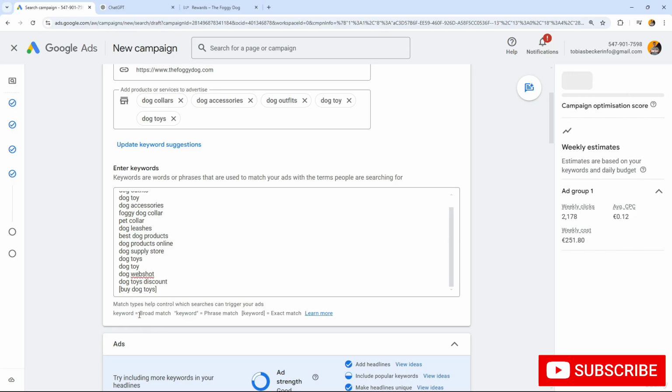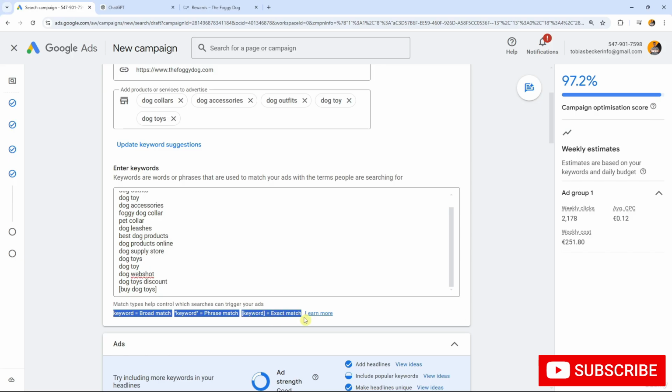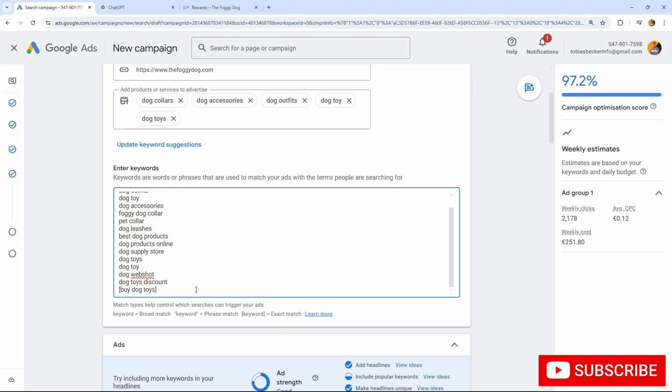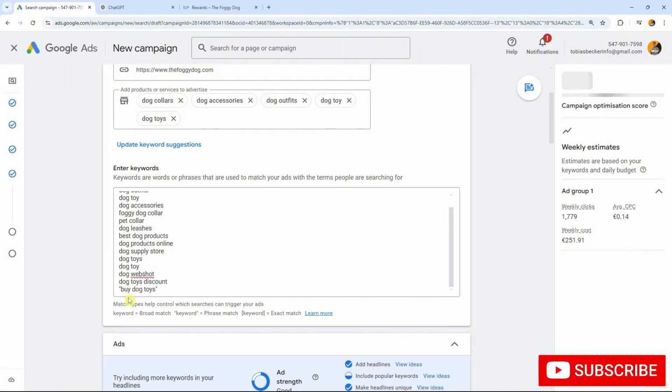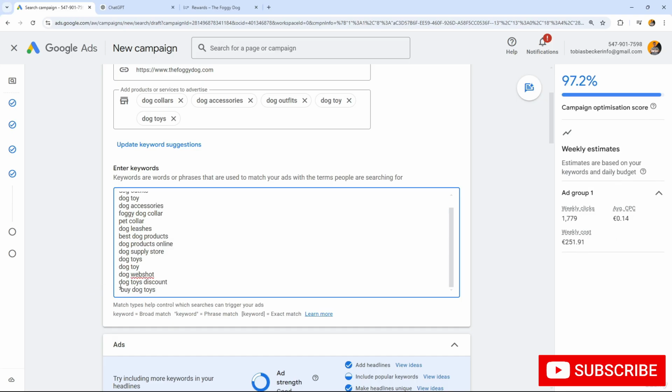So the broader your keywords are, the cheaper your ad is. The more exact matches you use, that's just an assumption. It's normally correct depending on your topic. The more exact matches you have, and it's also written down here, the more expensive it is. If we use that as a phrase match, so it could also say buy the dog toys or toys by dog would also work. It's getting even more expensive, which is a bit weird, but there's more combinations just going on. So I would say we get rid of that and use only broad match here.